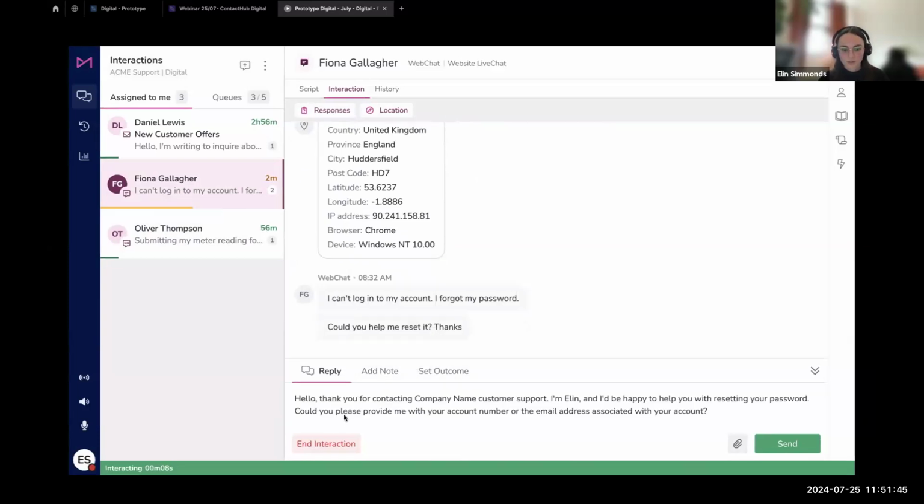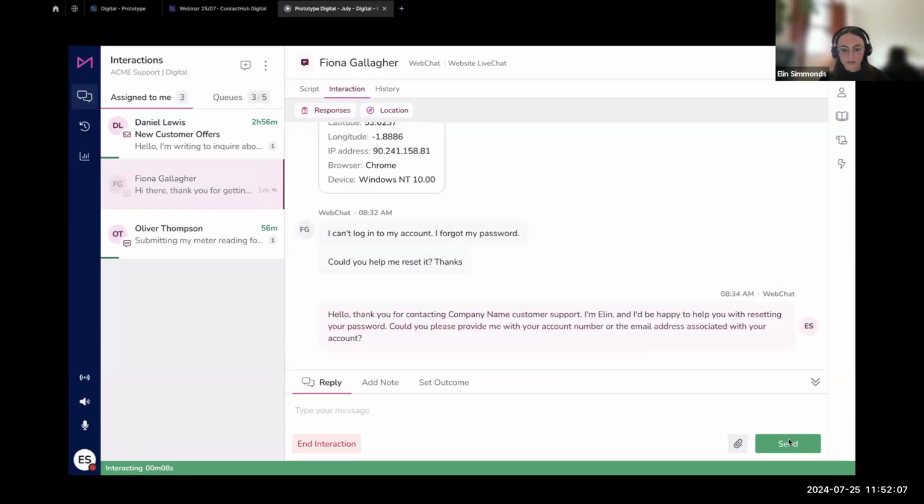So let's add a response in here. As you can see, this text box is going to adapt to whatever I'm typing in here, so agents don't have to mess around with resizing it. It's going to get as big as I need it to be, essentially. But agents do also have the option to resize it. They can click and drag if they prefer to work in that way, or they could collapse it if they want to see more of the conversation as well.